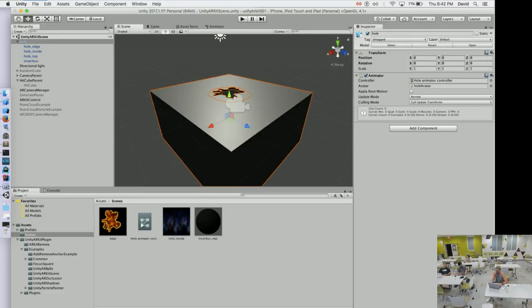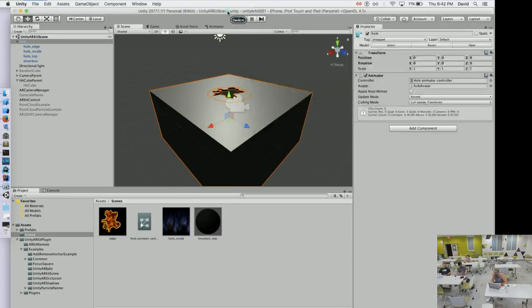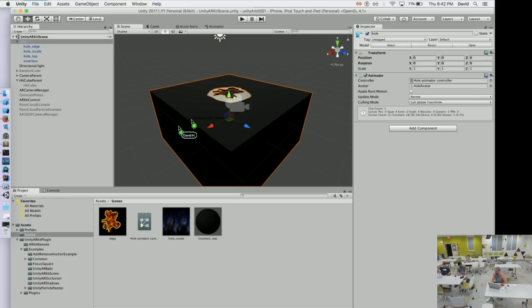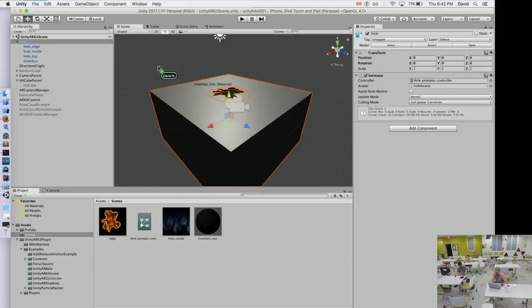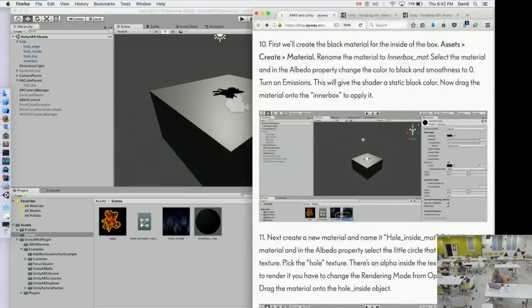We're halfway. Back in the scene view, it wants us to drag this new material onto specifically the inner box map. What I did when I did this a few times is I just drag it right on here, and I don't know which one is the inner box map on this one. So I don't do that, and instead I drag this onto this right here. I'm going to drag it just so I can pinpoint it. There, drag it, drop it. Yep, so we see it here. Inner box map applied to this inner box right here. So save that one, and any questions? All right, keep going.